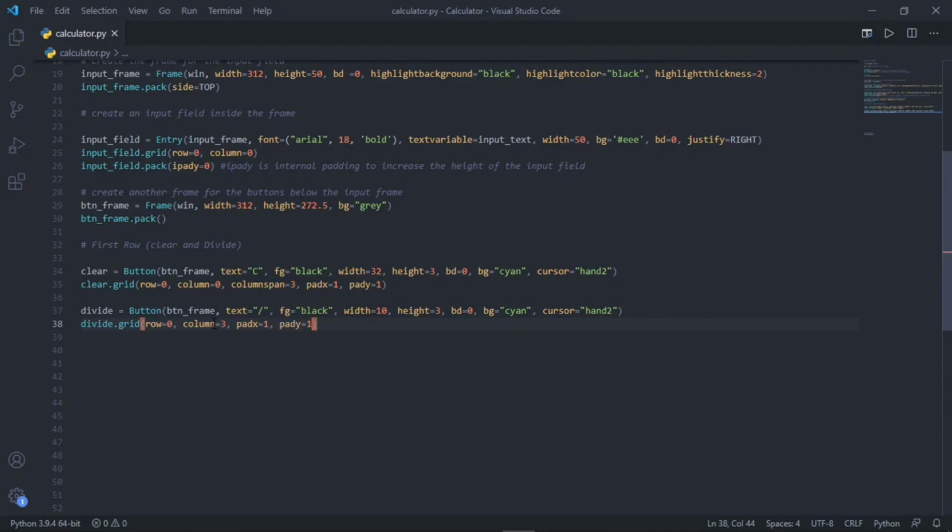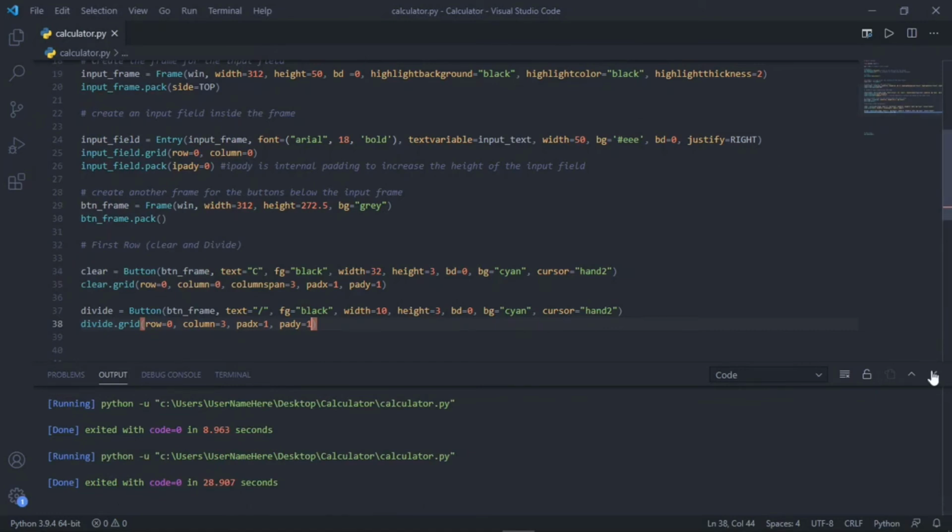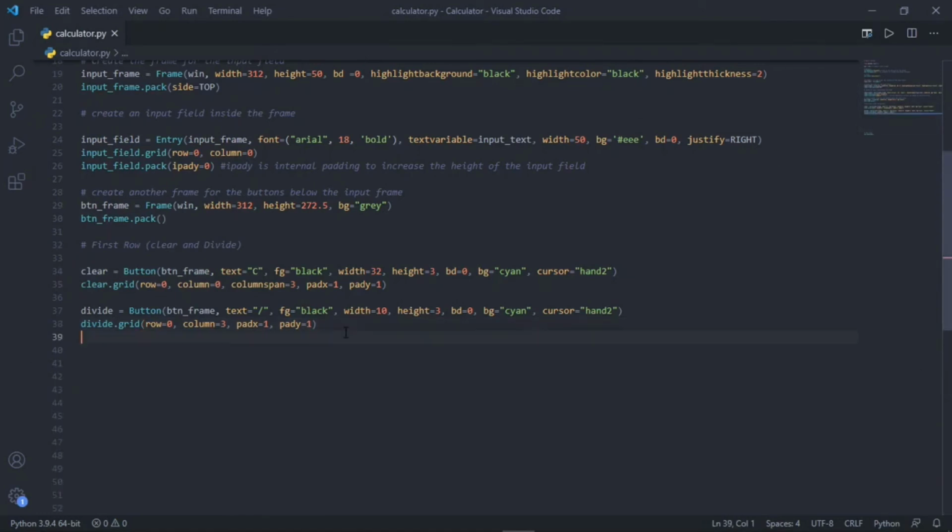Okay guys, we save this and let's do a quick run, and this is how it is going to look like. So we have this button, it spanned over 3 columns, okay, and this one came and started from the 3rd column going right, and it's all on this row 0. Since this is the new frame, it starts from the top row 0, the next will go to row 1, the next will go to row 2. I hope you see how it works. Then we have column 0, column 1, column 2, and so forth and so on. So let's continue. So we are done with the first row. Congrats guys, first row done.